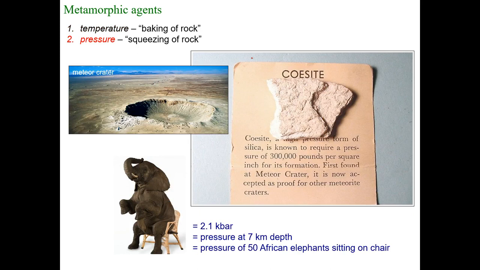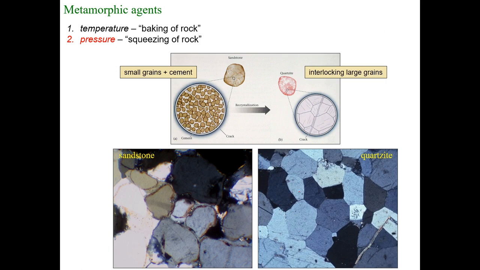Okay, pressure is another agent of metamorphism that changes our rocks, right? So high pressure can cause recrystallization, neocrystallization, pressure solution and things like that. All right, so sandstones turn to quartzite. That's what a microscopic image of sandstone looks like compared to a quartzite, and you can see how the grains have become interlocking. They become much larger. This is all quartz, by the way. So you get small grains plus the cement recrystallizing to form quartzite.